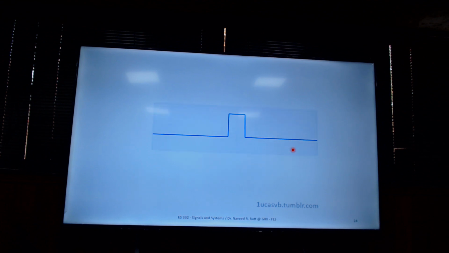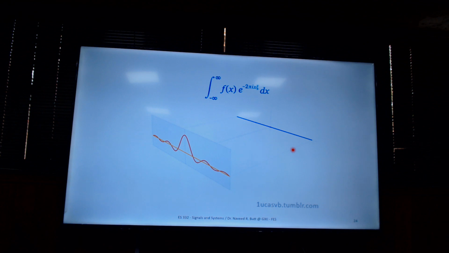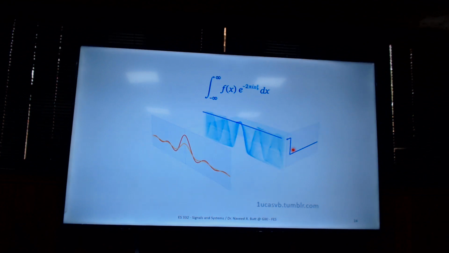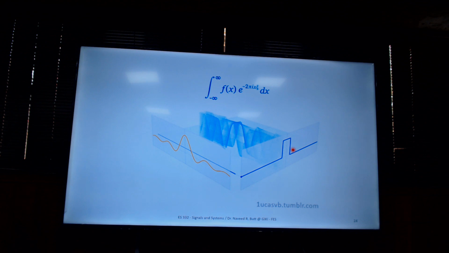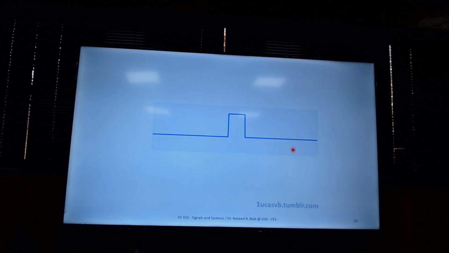But again, when you look at it, think of it in ingredient terms, and then it will start making sense to you. So in summary, it's saying that this signal, the sinc function, is actually made up of a continuous sum of frequencies of equal value within a certain range. That's all it's saying. Yeah? Then what we do to build it, we can see. And the converse is also there.